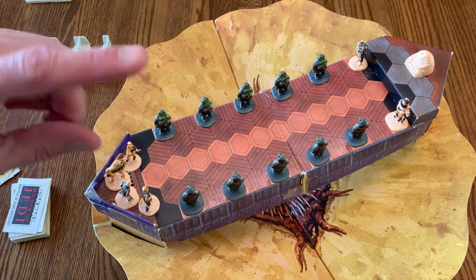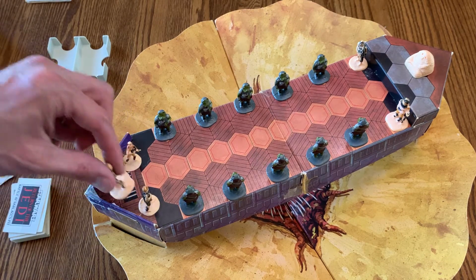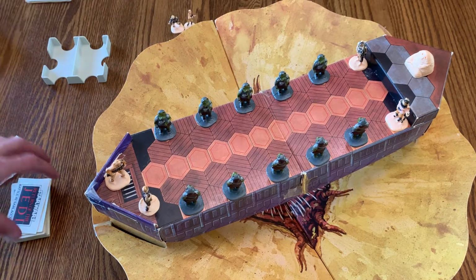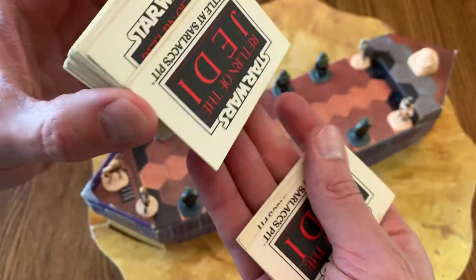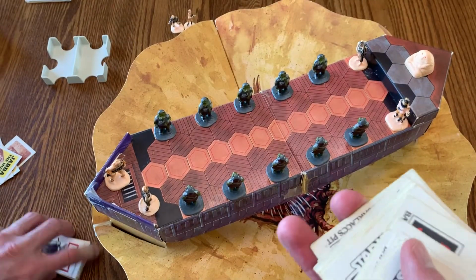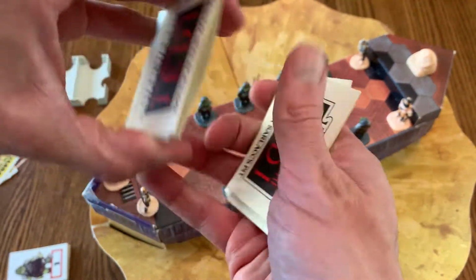So for the setup, to make this a little simpler, we're just going to do two characters. Let's do Han and Chewie, just to make things a little less cluttered. So we put them aside. Each player gets 4 cards. Let's shuffle this up. Now, you've got two types of cards. You've got the ones, the clear back or the point cards. Just keep those off to the side. And then these are your direction cards.